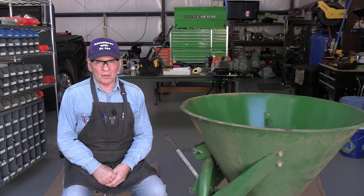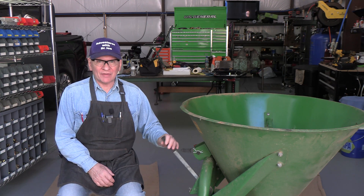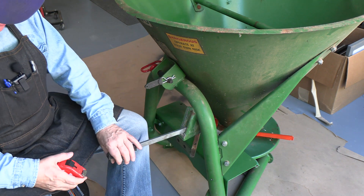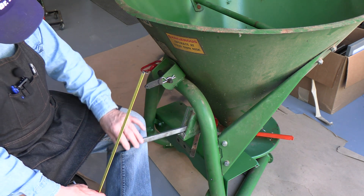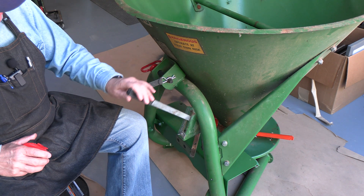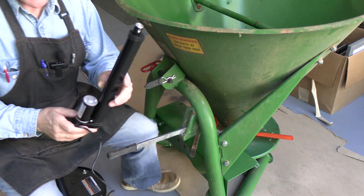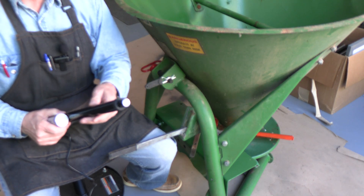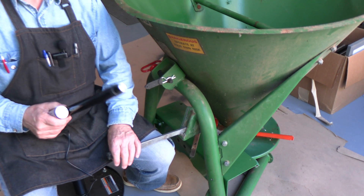But when I'm inside my tractor — I've got a Kubota L6060 — I cannot reach this. So I needed to do something that could activate or actuate this lever, and I think I've got the answer. I wanted to measure the excursion of this; it's about a foot. I thought if I could get a linear actuator to connect to this, I could control it from inside the cab. So I bought one. This is a linear actuator — it has a motor and a drive and it sends this bar out and back. This one has an excursion of 10 inches, not quite a foot, but it's going to probably work out.